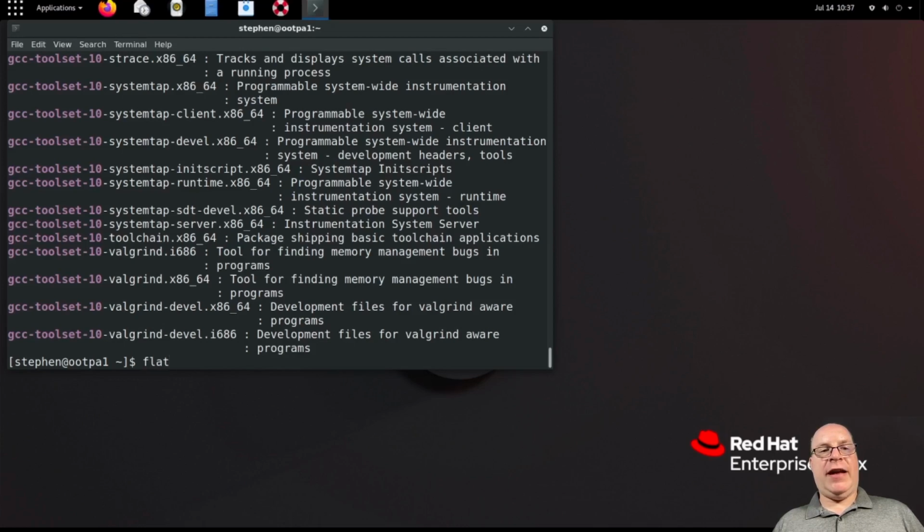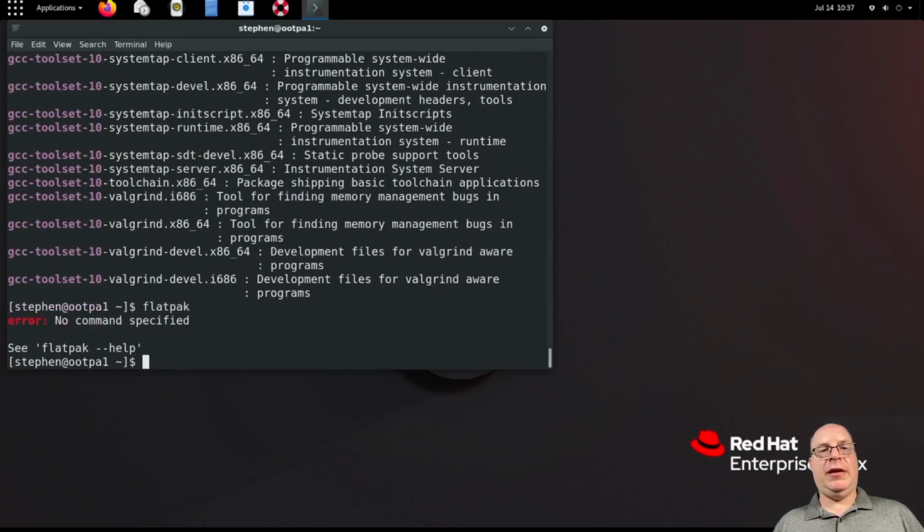Oh yes, by the way, Flatpak is available. So if you want to install Kdenlive or OBS Studio or the usual suspects using Flatpaks, you can do it. Flatpak is already available to use on this RHEL workstation install.